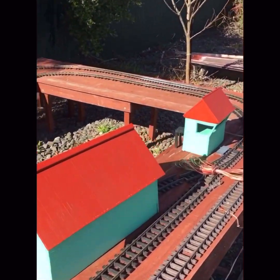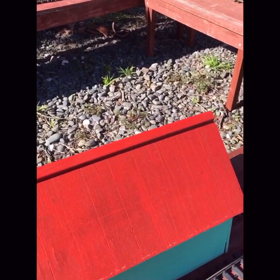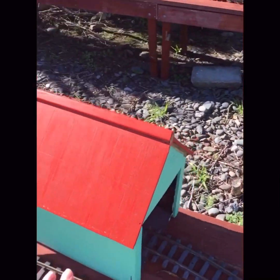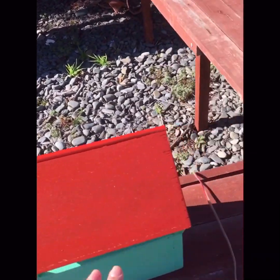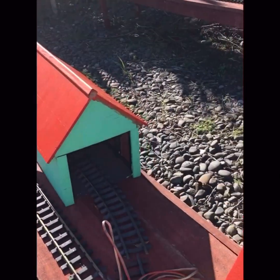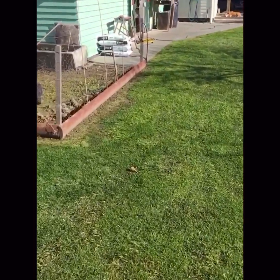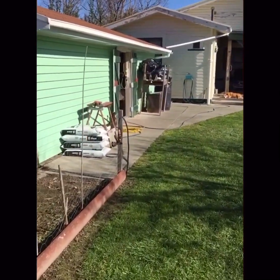I kind of like the colours he's used here. They're very bright, and of course when it's outside it's nice to have that. I think this is supposed to be one of those things where the train goes in and they pretend to be fixed. He just told me it's an engine shed. Get your stuff right, Corinne. I think this is a ticket office. Is this other building a ticket office, Carl? No, signal box. Okay, I had that wrong. It's a signal box, of sorts. Anyway, he made them all. Quite funky, eh?